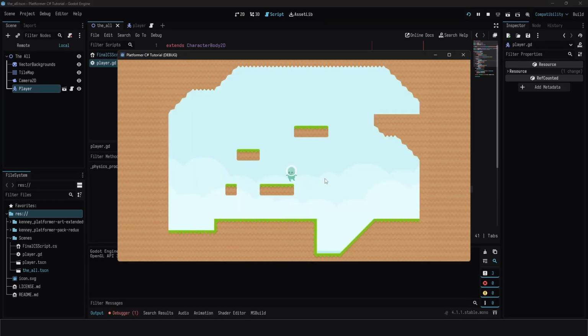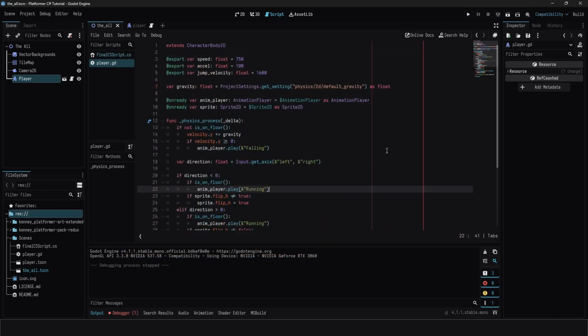Nothing fancy, no coyote time or anything, but it does have acceleration and deceleration and animation changes. Now, the first thing that you'll want to do when you translate GDScript to C# is figure out exactly what it's doing. So what I'm going to do then is go through and add comments to the code where it's needed. The reason I didn't already comment this code is because oftentimes you may find that code you want to translate doesn't already have comments in it.